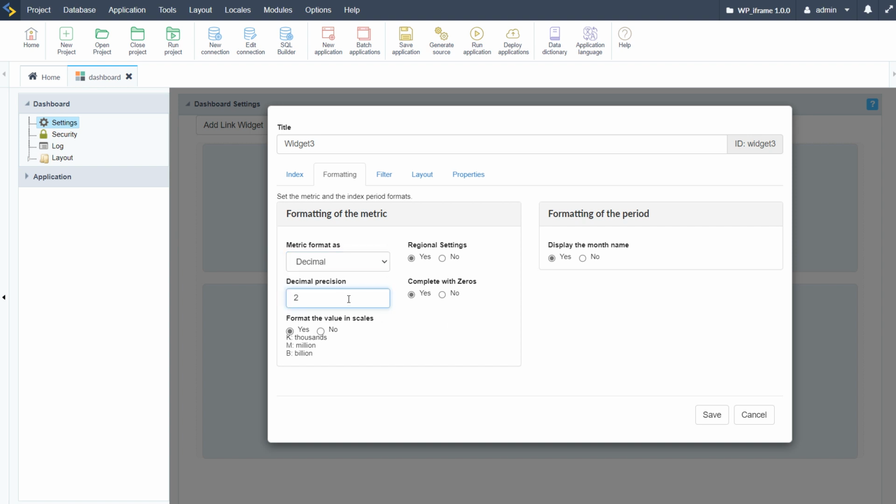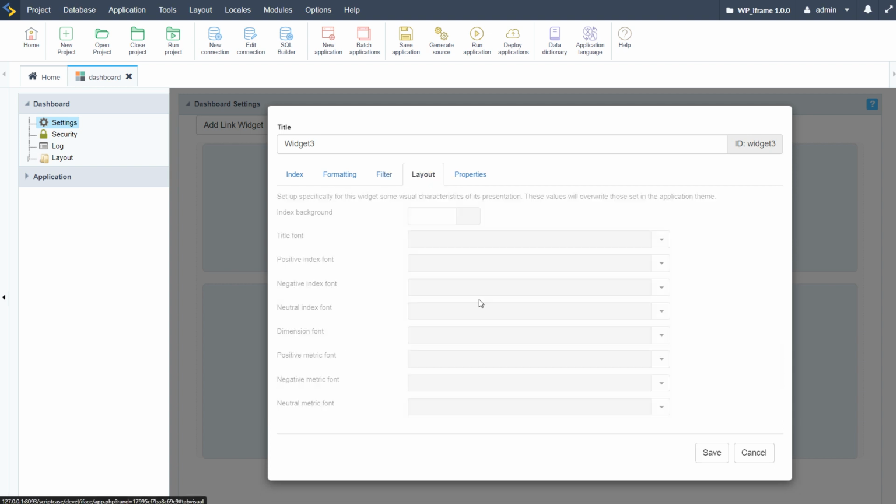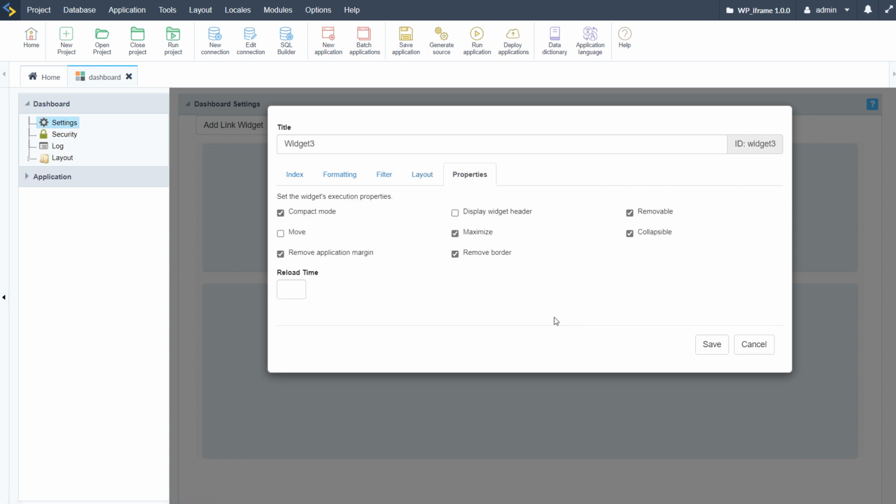We have here also the decimal precision that we can change, as well as the regional settings, zeros, the period, filters we can also apply. We can also make further adjustments to the layout, so when it's positive or negative, that the color of the numbers and so forth then changes according to the data that is displayed within the index widget.